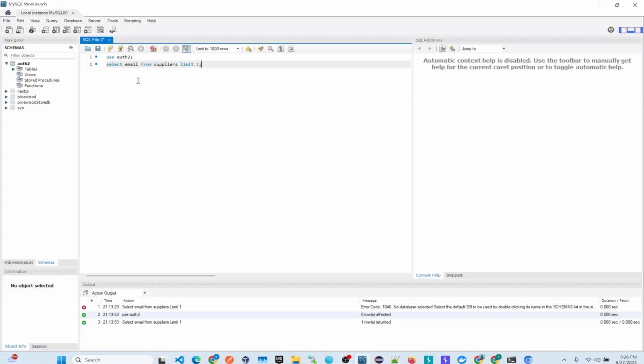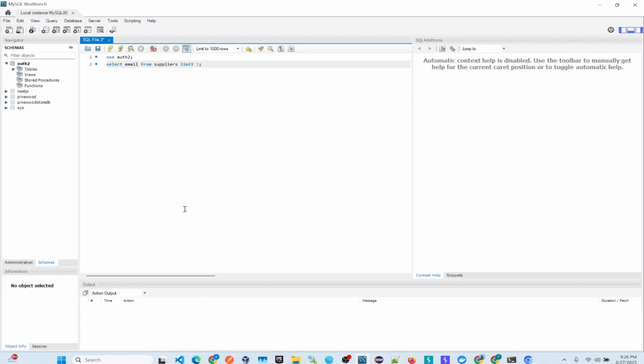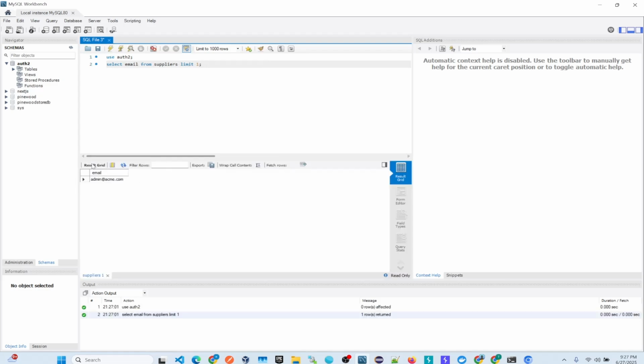Let me clear this off. Basically what it's going to do is bring one email at a time, because if you don't add the limit 1, you can't iterate through one email at a time, because it's going to bring all the emails in. So if I do this, as you can see here, it brings up one email from that database, the first email.